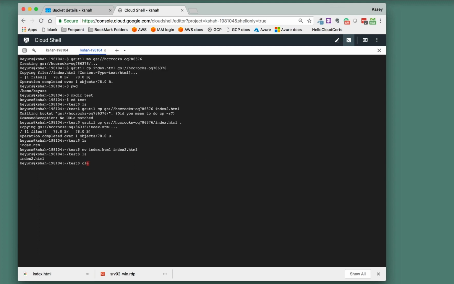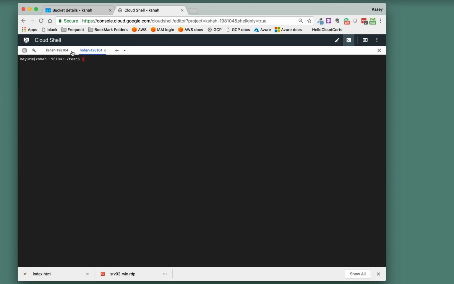Now it's there. Clear it. Let's clear this one as well. And then click on this pencil icon up on the right. Let me draw it up. Sometimes it's easy to miss. So it's right here, this pencil icon up there is the code editor. Okay, so let's click on that.